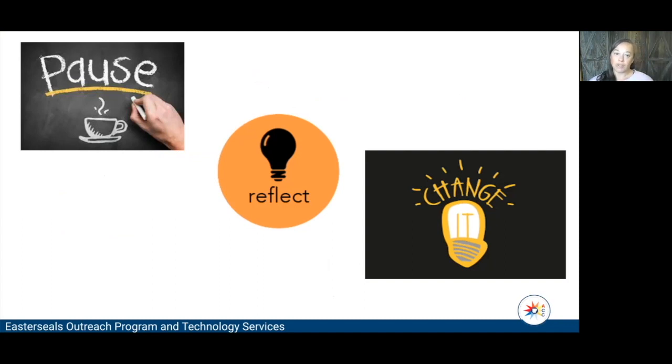So after you've reflected on what's working and what's not, change the things you need to change. Come back to these slides if it's helpful. Remind yourself of what your goal is for classroom setup and organization, and really be intentional about those changes you make. Really think about, why am I doing this and what am I hoping to get out of it?